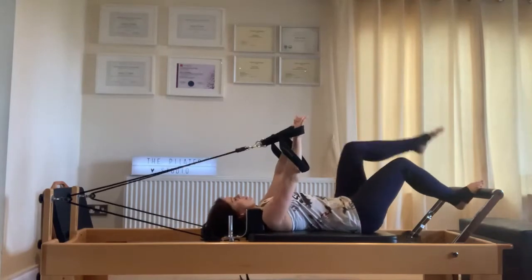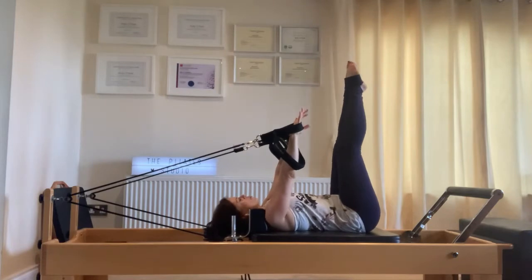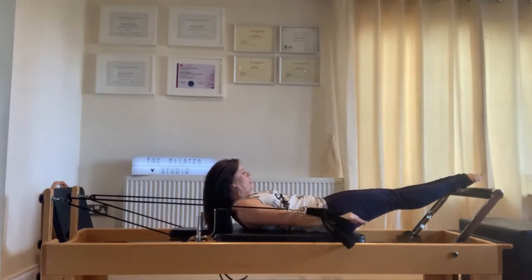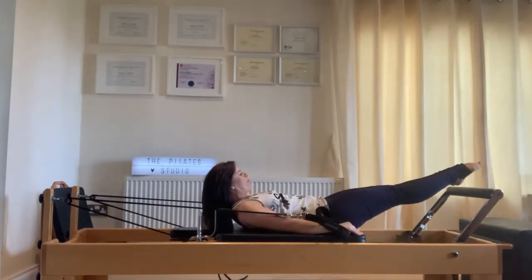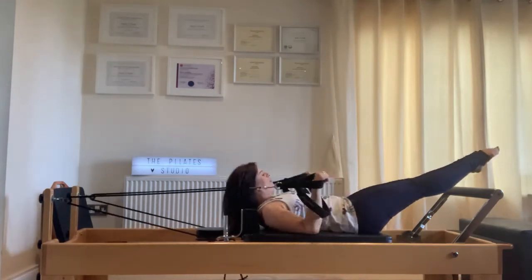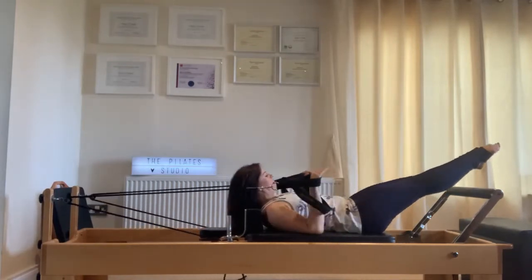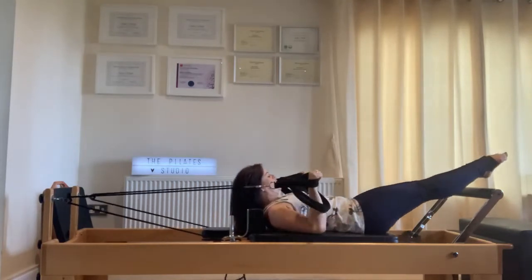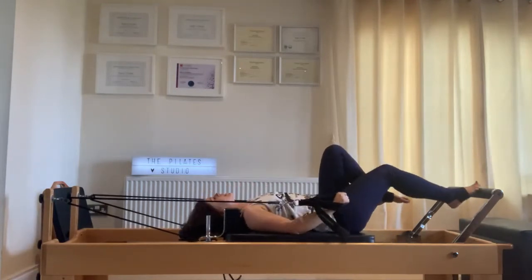Okay. So, legs are up, straight this time. Arms are up, straight as usual. You're going to exhale. The legs are going to come down, and so are the arms. You're going to hold this position. Bend at the elbow and flat down on the palms. Bend and down. Bend and down. Fast pulses. So, your upper arm is resting on the carriage. Your elbow is bending. And then you're pushing the palms down onto the carriage. Good. You're pulsing as fast as you can and then relax.